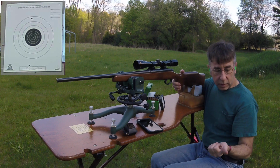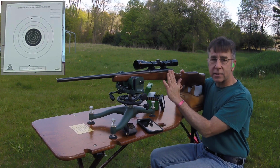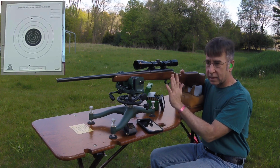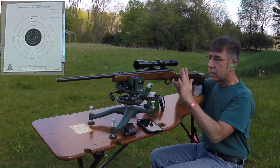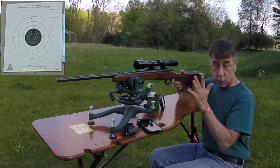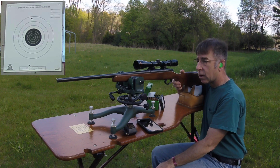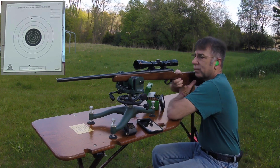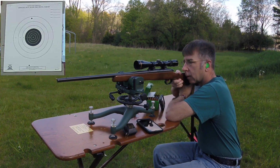And it's probably a good idea to say that the stock 788 trigger is not subject to the 700 recall. It is a different trigger mechanism. These have a totally different design on the trigger and the sear and all that. It's a whole different ball game than a 700. Okay.